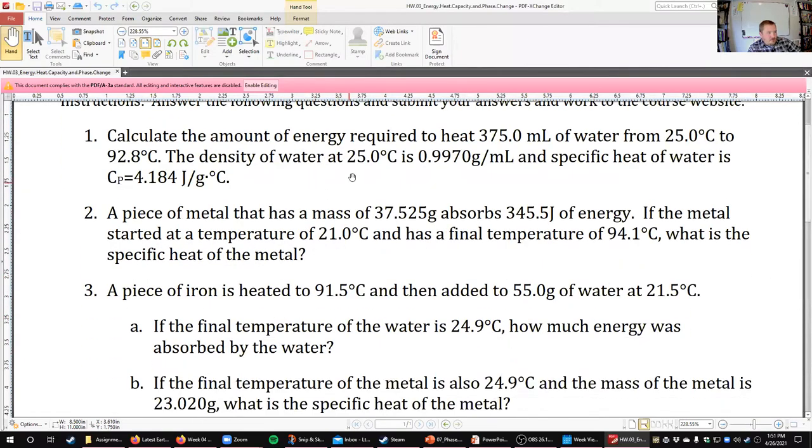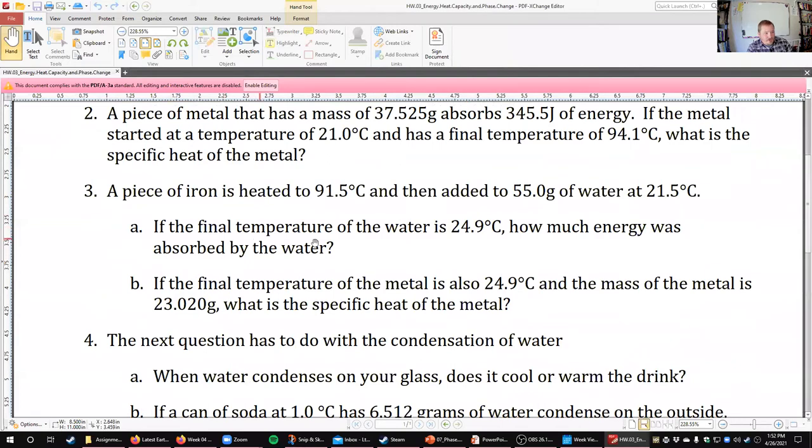So problem one, problem two, I didn't get much in the way of questions about problems one and two. I think that you guys had a handle on the easy problems when it comes to this Q equation, right? Some of the Q equation problems got a little bit trickier, and that's what we started seeing in number three.